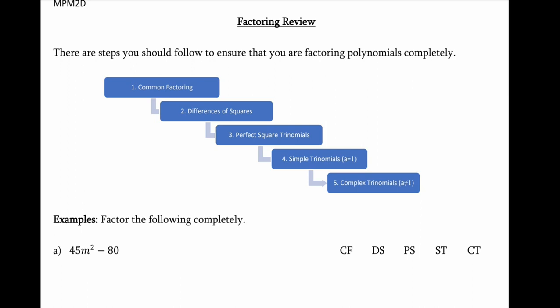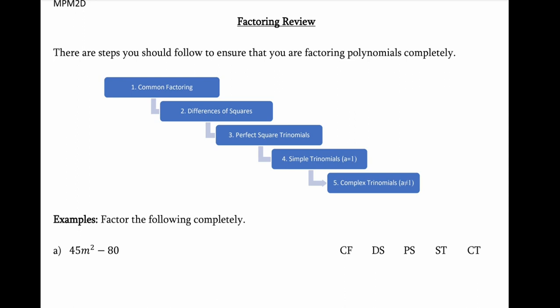Every lesson that we looked at, we always talked about common factoring first. Now that may not always be the case, but it's always the first place you want to start or look at. Next, you're going to look at difference of squares. That's an easy one to look at because there's only two terms. They should be perfect squares and they should be a minus. So that's an easy one to notice first.